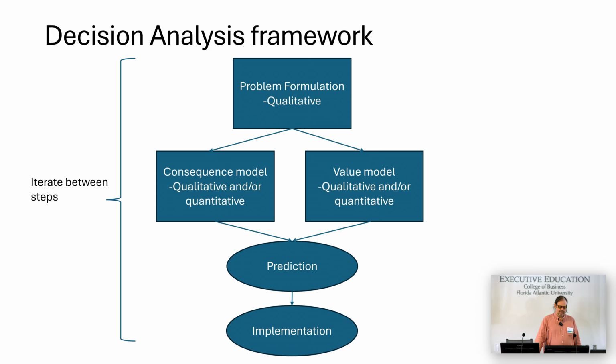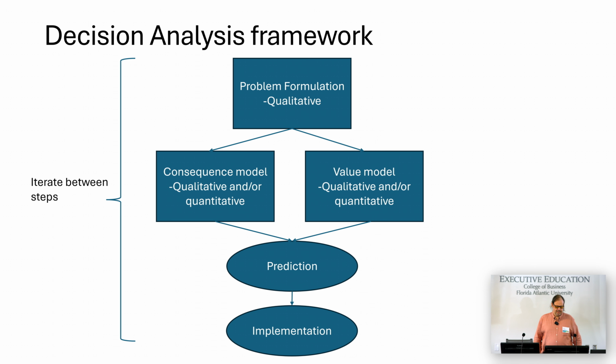And we also have a value model that has to be constructed. And it could be a monetary value model or non-monetary value model, depending on the decision type. And that could also be qualitative and quantitative. And so a value model would be something like examining the utility functions for different attributes for your objectives, looking at trade-offs, things like how much money would I be willing to spend to restore X amount of acres of seagrass. That's a values-based trade-off. And you bring these two types of models together to make a prediction and a recommendation of the optimal decision.